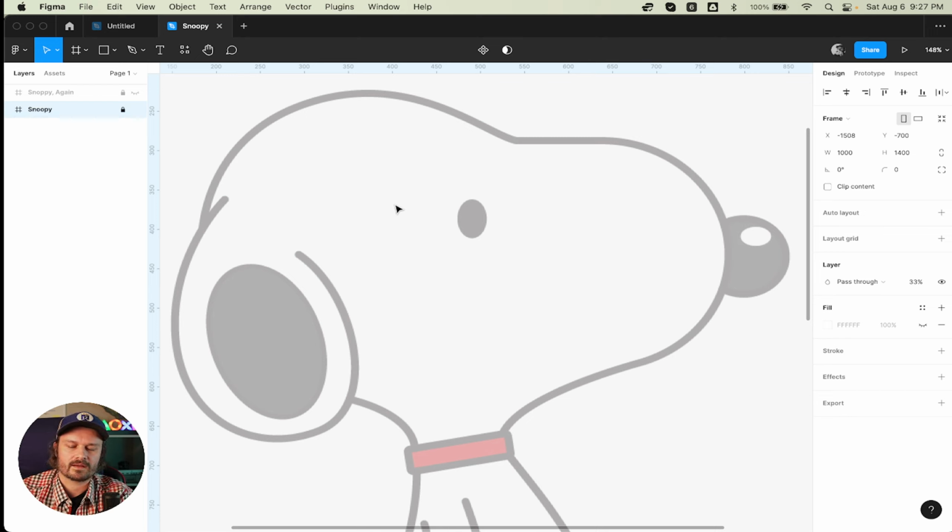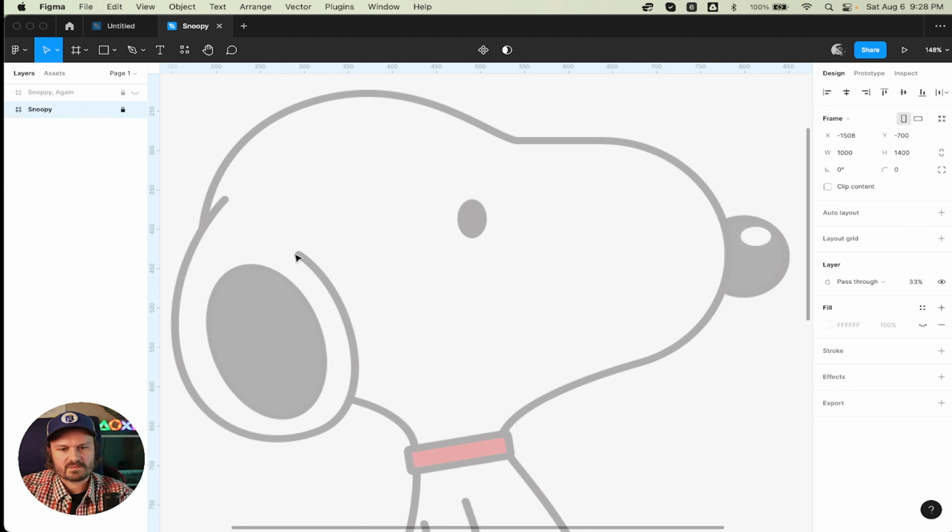And by that, it's quite literally, where on Snoopy would I start the tracing? And really and truly, you can start adding nodes anywhere that you see fit. Sometimes when I'm trying to figure out a good place to start adding nodes, I look for terminating lines, or lines that don't have any other node, or I look for where a node would be where no lines are coming off of it.